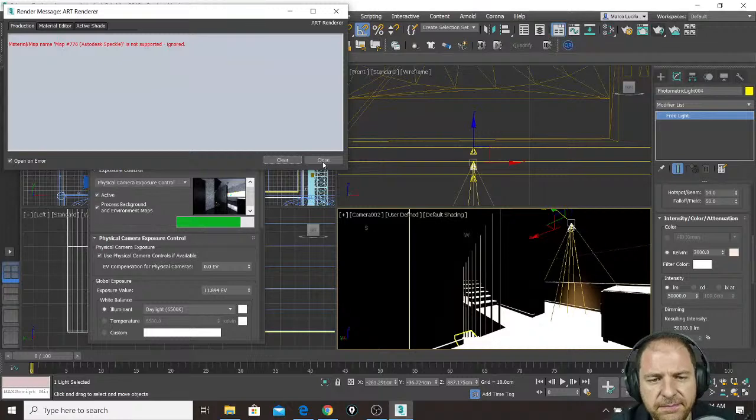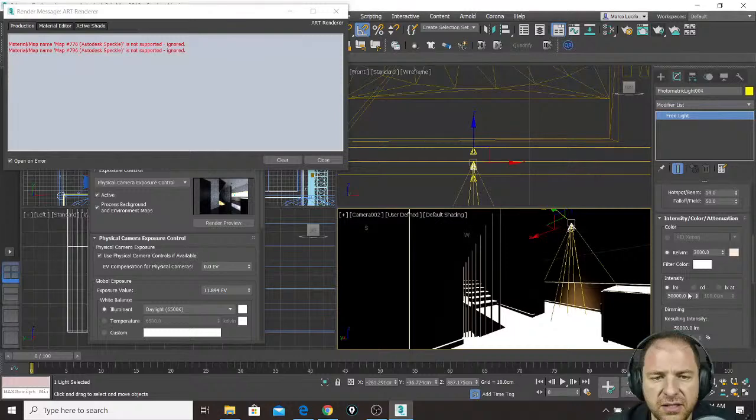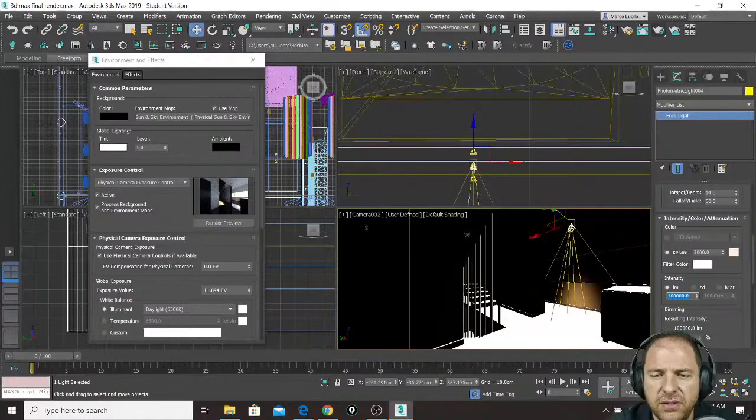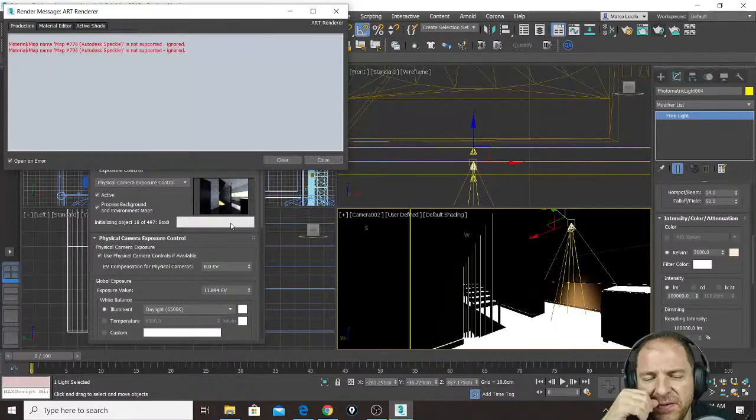Let's see. Okay. It starts to look better. I can even make it more. 100,000 lumens. Render the preview.